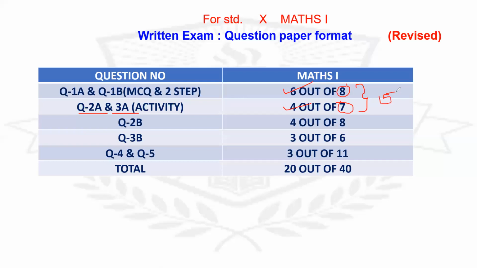So we'll move to question number 2B. Check here, all 50% marks I'm considering. 4 out of 8, 3 out of 6. And here I'm expecting only 3. Question number 4 and question number 5: the total is 8 marks, but I'm just expecting you all to get 3 marks. Here, if you write the formula, and you write whatever things are given to you, you can get half marks, 1 mark for those. And if you go with this overall calculation, you'll get 20 marks out of 40. That means 50% marks you'll get directly.